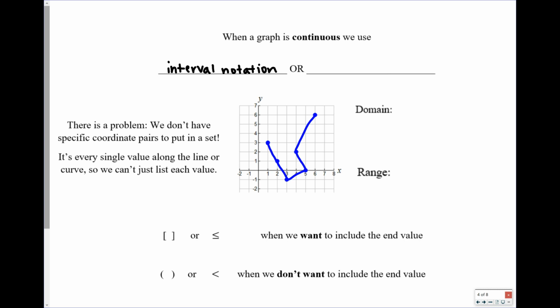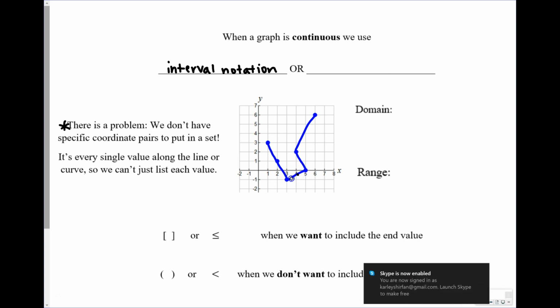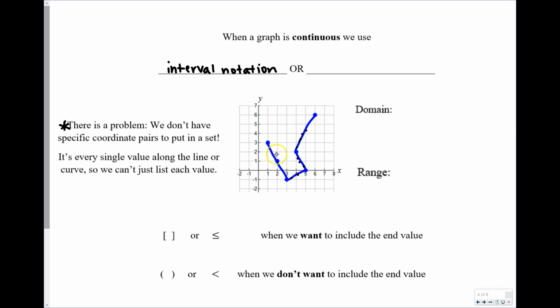So I have a couple problems with this one. I can't just look at this and find specific coordinate pairs. This is the problem. There are a bunch of points. I know you can see the original points, but like I said before, there are points in between. Look at all of these points in between here. Technically there are infinite points in between. There's decimals, there's fractions, there's a lot going on. I'm just putting dots to show you that there's lots and lots of points. It's impossible for us to write down every single possible point. So we have to figure out another way to describe all of the possibilities for this graph.